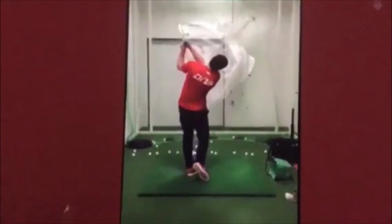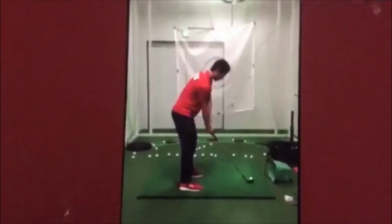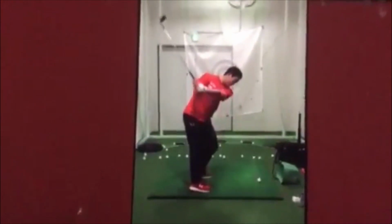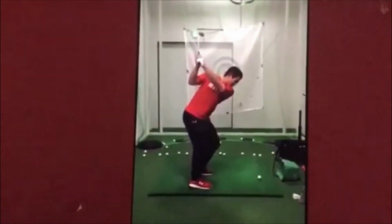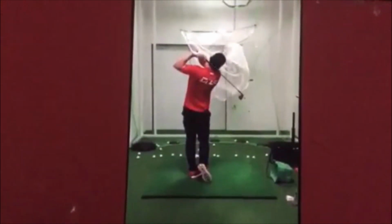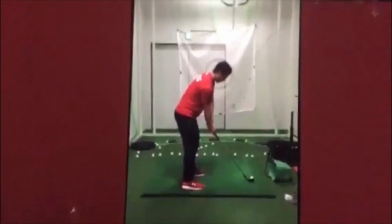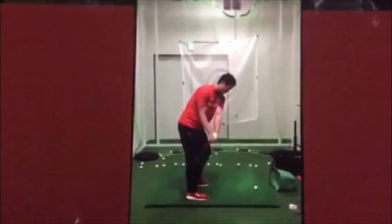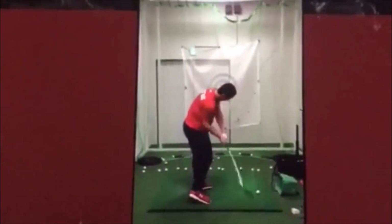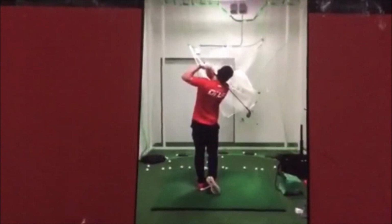Pay attention where the golf club goes behind his head. Want those arms up as high as you can get it. He's going to be doing the number seven with his left arm. See the number seven? Golf club behind the head. That's what we want. We don't want it halfway up. We want it all the way behind the head, as far as you can do it. You have to practice with that number seven left arm to get it up there.